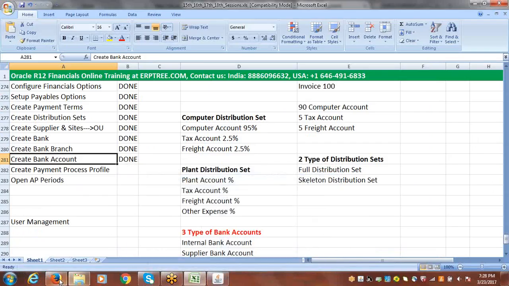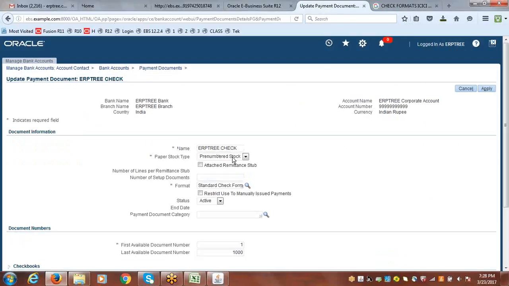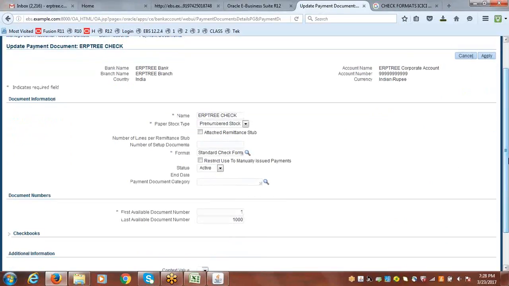So this is what you are referring to, right? See, pre-numbered is just for information about which documents. Remember, these numbers are not going to be printed on the checks. This is just the information which will be managed within the system.